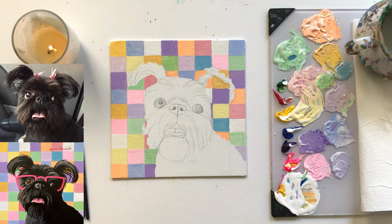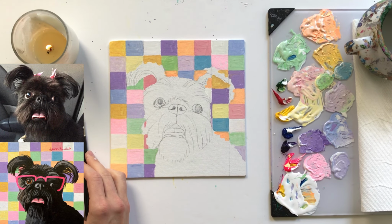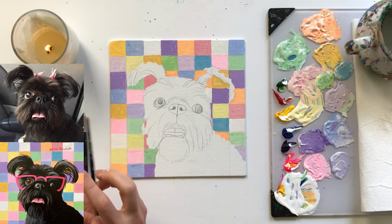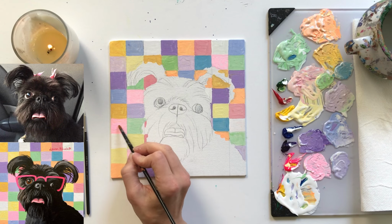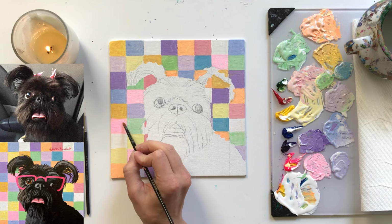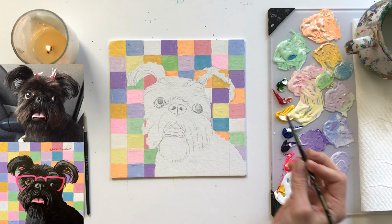Alright, so I usually never just add one coat to my background, I will add multiple. So on the boxes that look thin in color, I'm going to just reapply another coat very carefully, and I'll also use this time to touch up some of those boxes, just trying to make them a little cleaner looking.